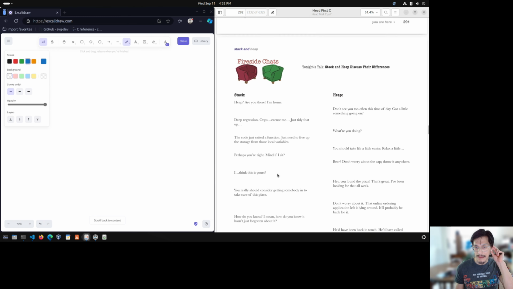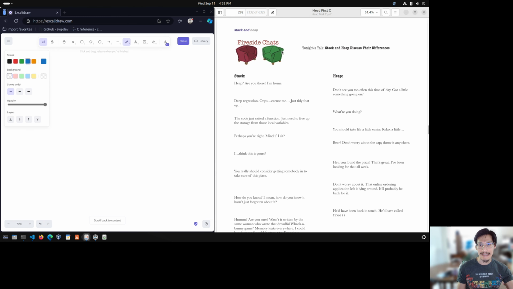So here's a conversation between the stack and heap. Stack and heap discuss their differences. Heap goes, "Are you there?" "I'm home." Heap says, "Don't see you too often this time of day. Got a little something going on?" Stack says, "Deep recursion. Oops, excuse me, just tidy that up." "What are you doing?" "The code just exited a function. Just need to free up the storage from those local variables." "You should take life a little easier. Relax a little." "Perhaps you're right. Mind if I sit?"